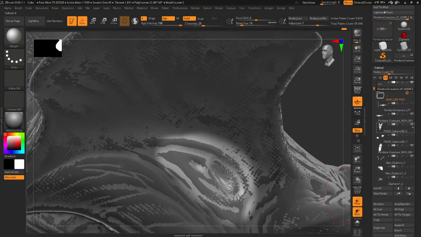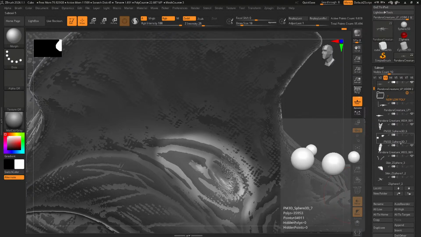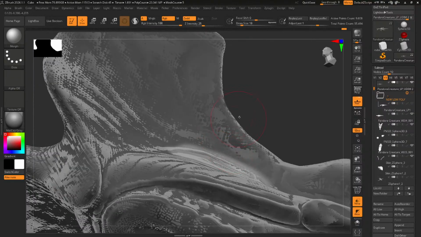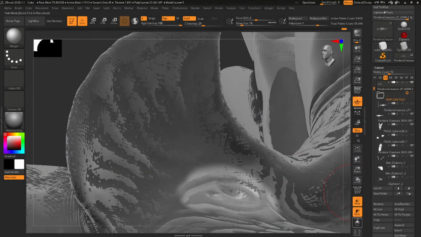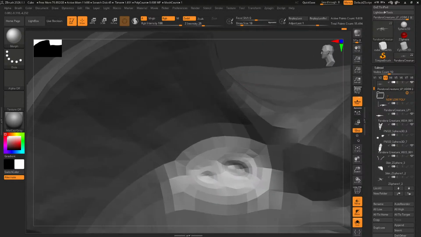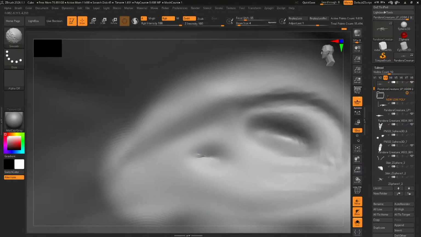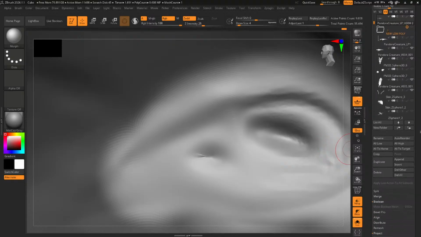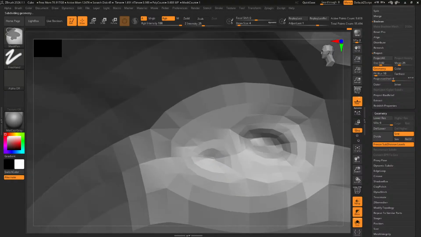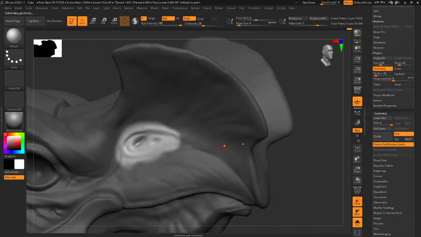I'm wondering what it's trying to project to, because there's no surface popping out here that it would want to grab. So it's kind of strange that this is happening. It's very weird.